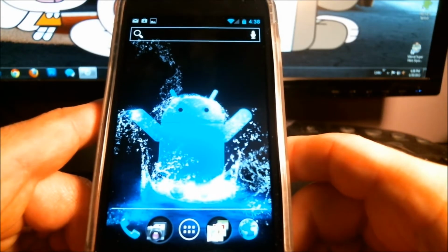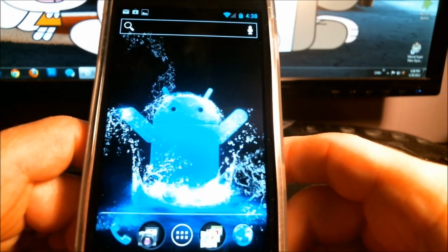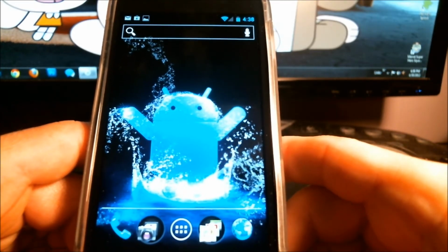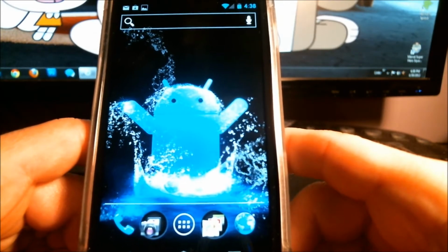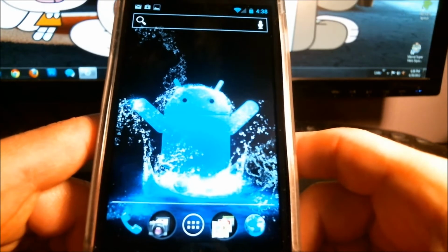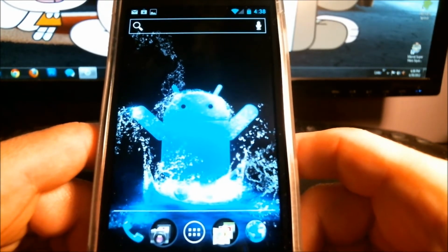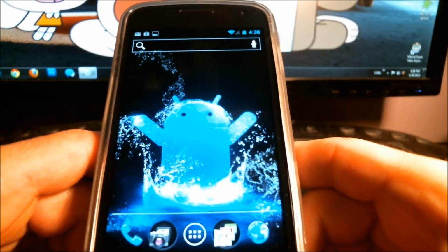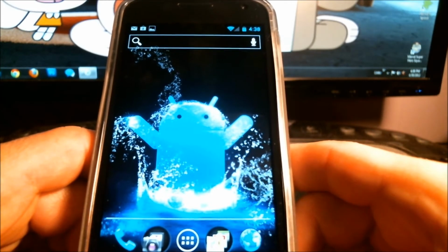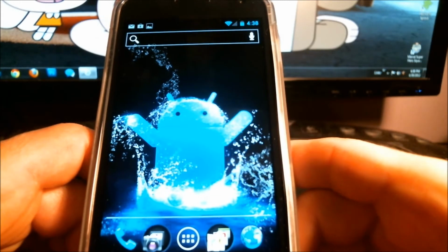So I'm going to show you how to do that, and I'm using Android 4.0, but it's the same in Gingerbread, which most of you should be using, so it won't be any extra steps or anything like that. Hopefully it'll teach you something new maybe you didn't know about your Android device, and it'll save you from some embarrassing moments when your video or game or whatnot goes off at maximum volume at the wrong time. So let's get right into it.